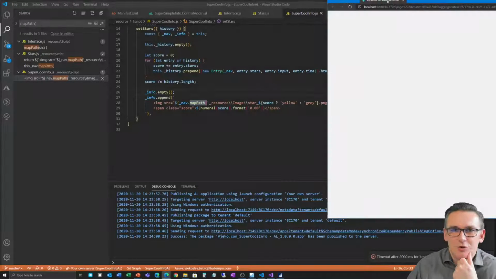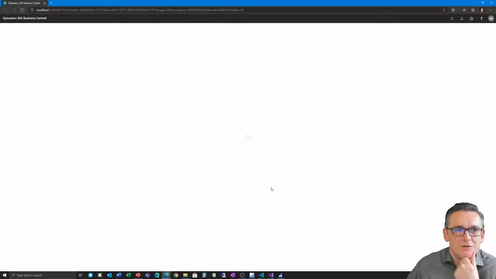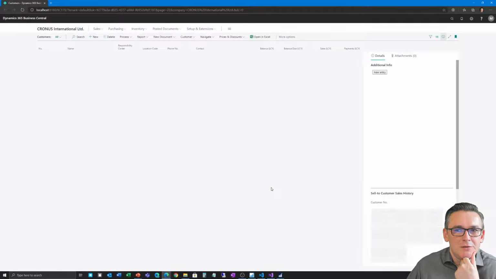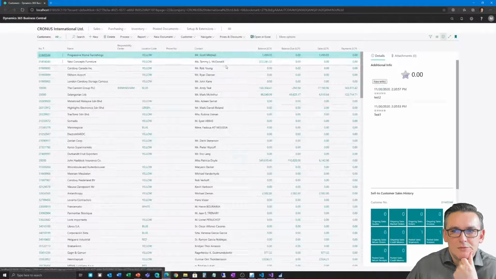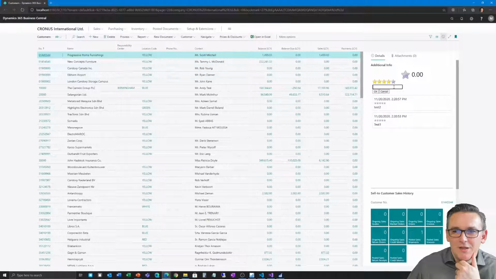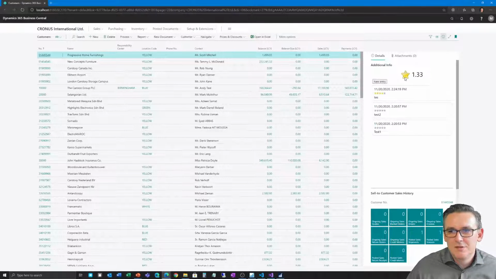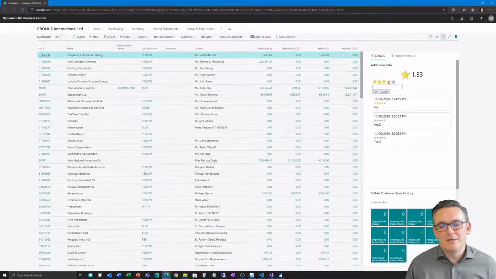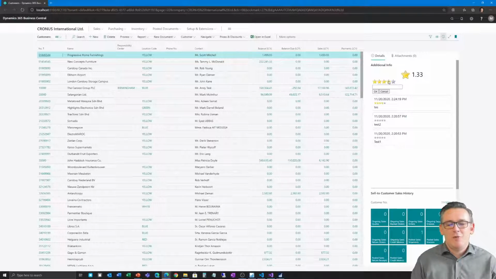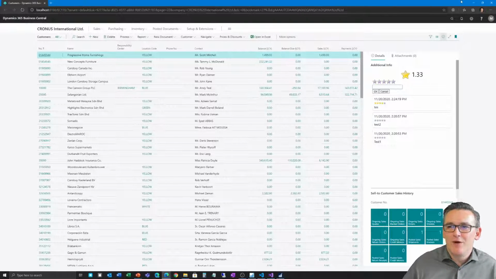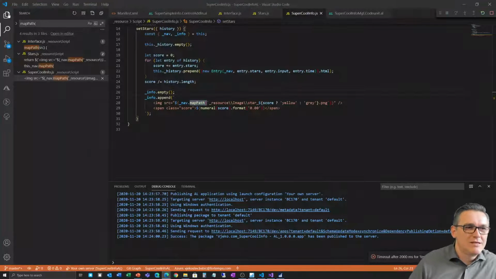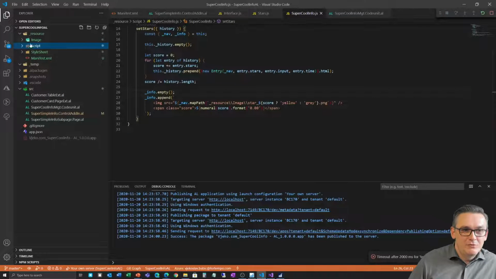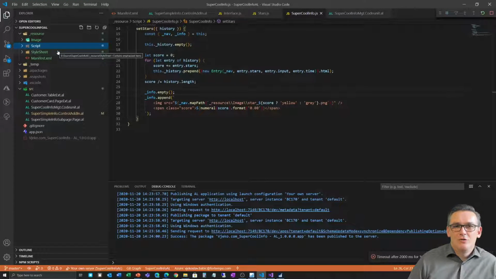Again, it's showing me stuff on the incorrect screen. Okay, there we are. So if I click new entry and click this and do test, now my stars are actually working. So this is fine. We can say we have fixed this, but we actually haven't. If I go back to my source, I can see that my resources actually reside in a folder where I do not want to have them.